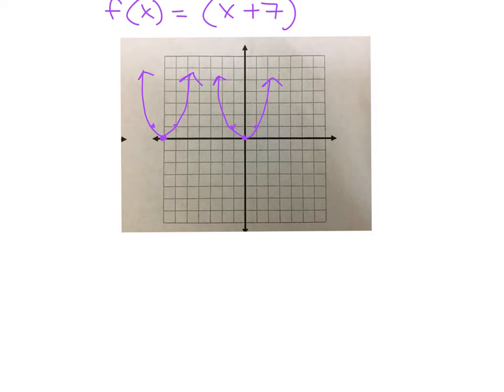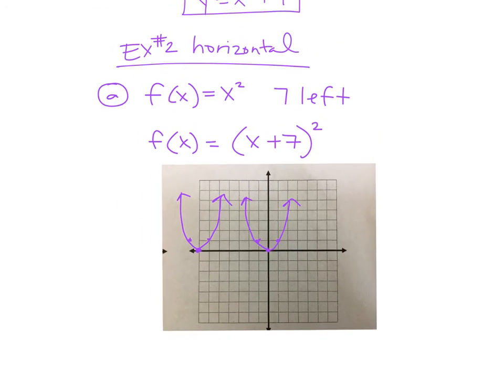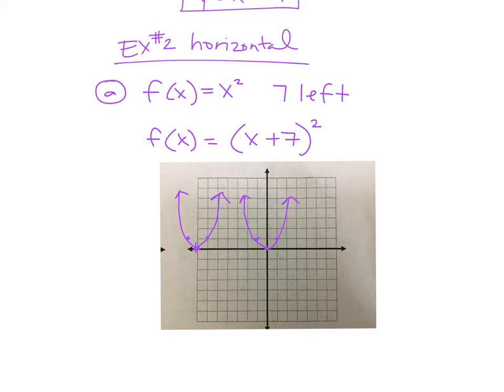Questions on that? Why did it go to the left? Because we added 7, and you're trying to get a 0. You're trying to get your x-intercept, right? Where x is, you're trying to get to 0. So negative 7, plus 7 would put me at 0. We want our x to be 0. We want our y, sorry, I'm saying that wrong. We want our y to be 0. It's where we hit the x-axis. So we want this to equal 0. I'm plugging that in to make it a 0.